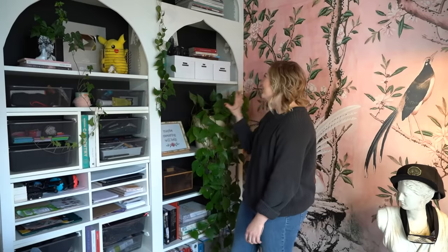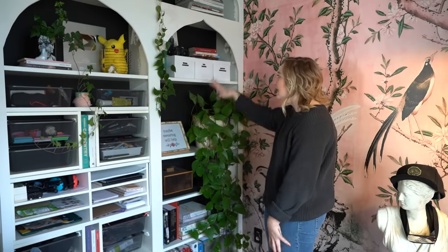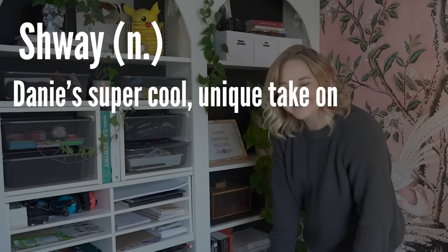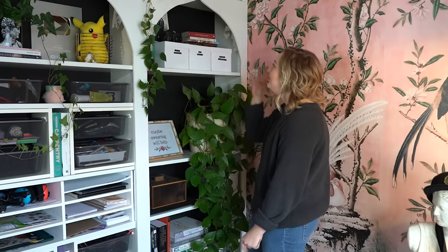So this shelf normally does not look like this. It was stuffed with stuff. So I did find new places. This video has now forced me to relocate things, which I'm feeling good about. But even through that, I feel like I still haven't really found my groove. I think the new look of the shelf is going to dictate how things are displayed on here. So I'm very excited for that.